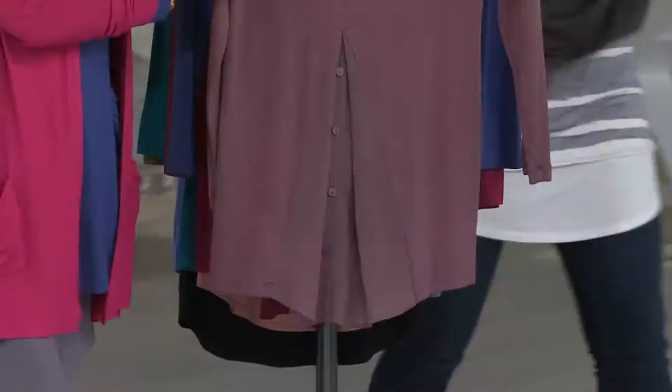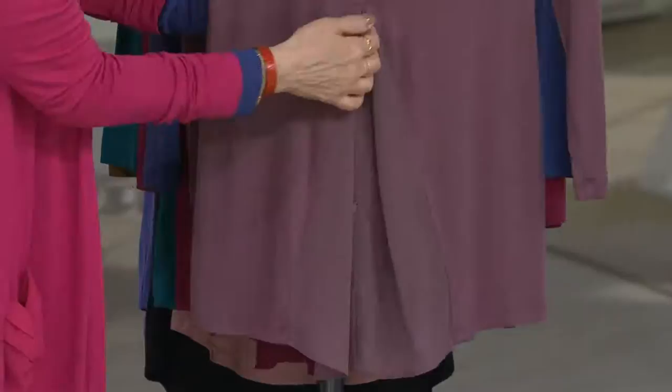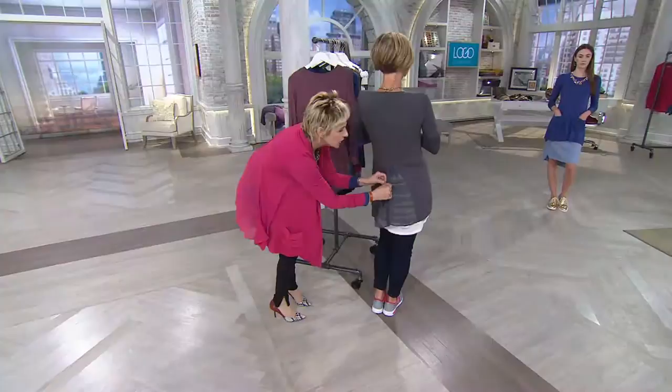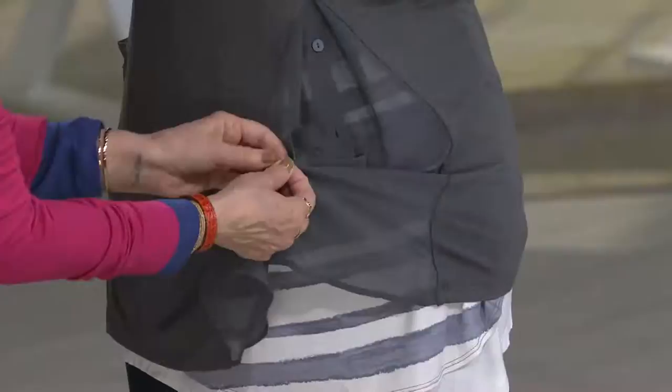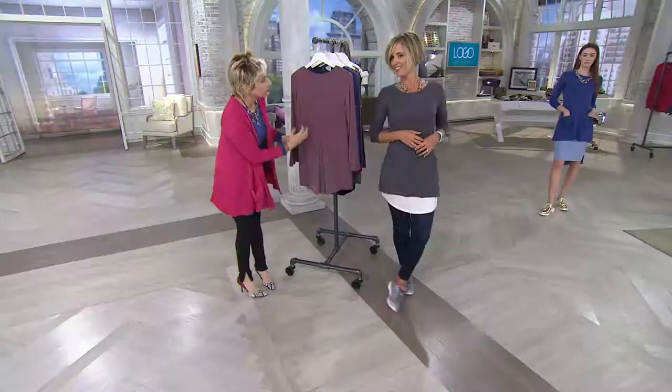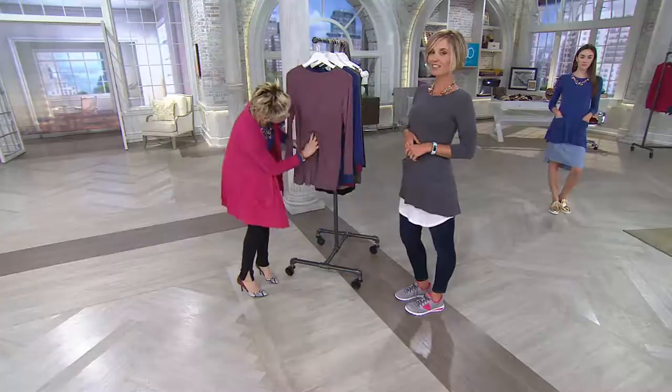Then we switched up the back. We added this back seam, which I talk about all the time because it really holds the t-shirt together. We did this wonderful stitching so you have this gorgeous inside-out pleat with four buttons in the chiffon — let me do it on you so you can really see, because it does change up the game. It's great clothes, but I always look for clothes that have this back treatment. Look at how amazing that is — it started this tuxedo dressing. It's just the perfect t-shirt. I live in this t-shirt.